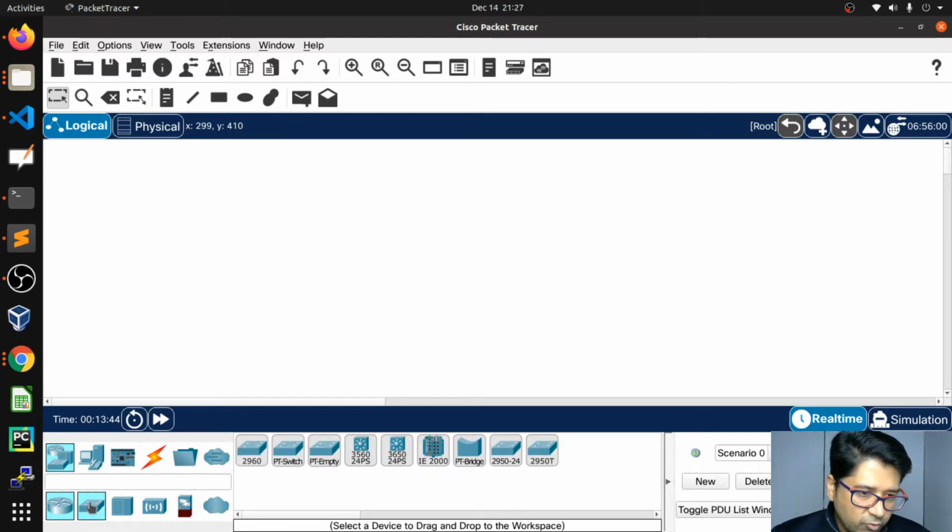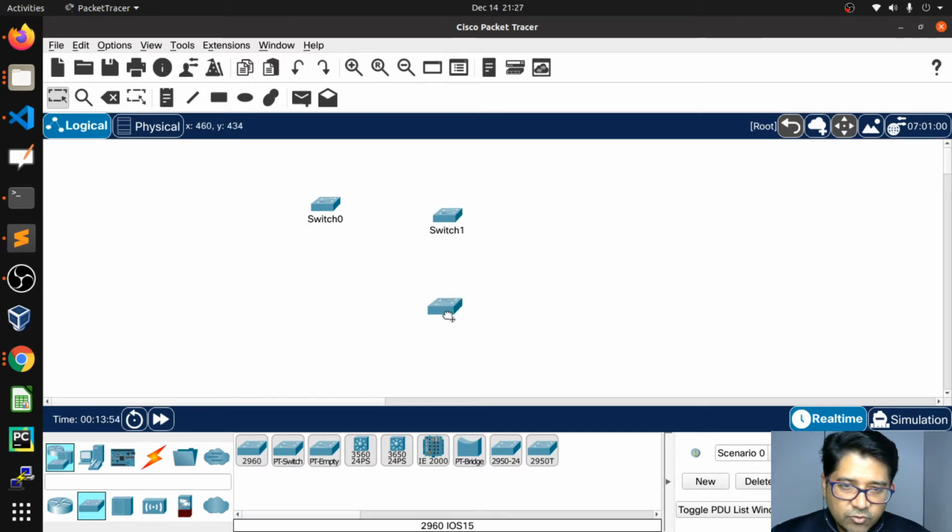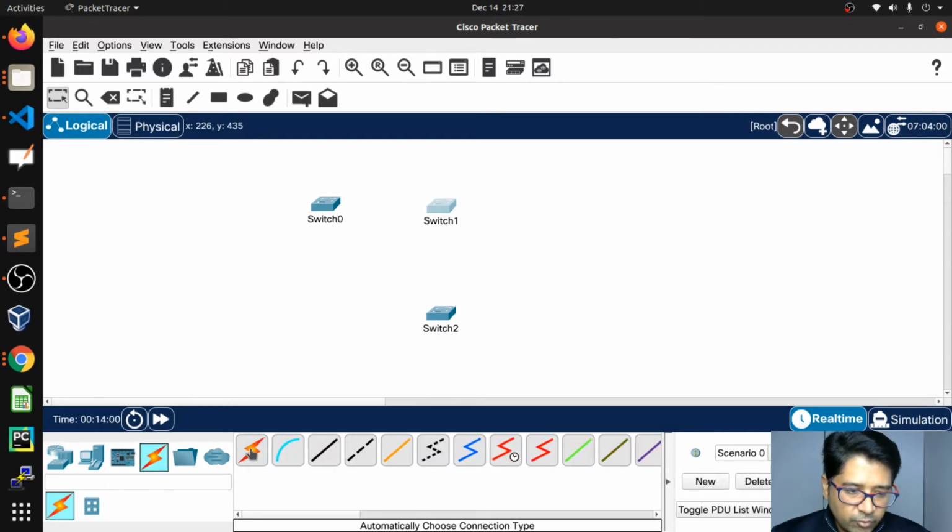I'm going to select the first switch, that's the 9600, then the second switch, and this is the third switch. I'm going to select only 3. I will connect them.